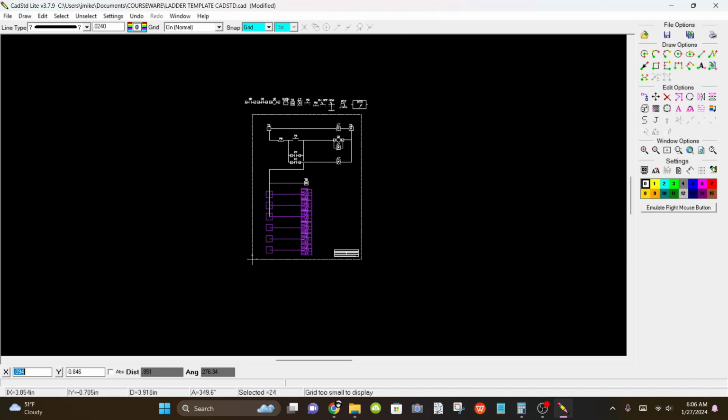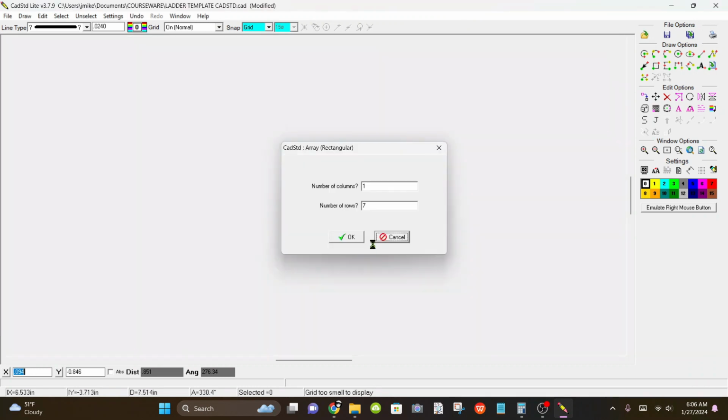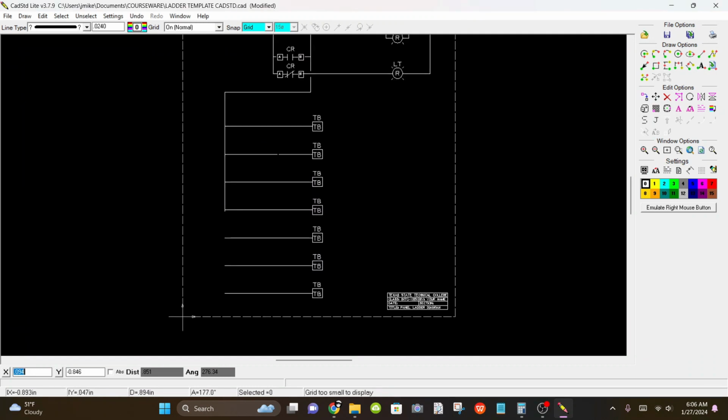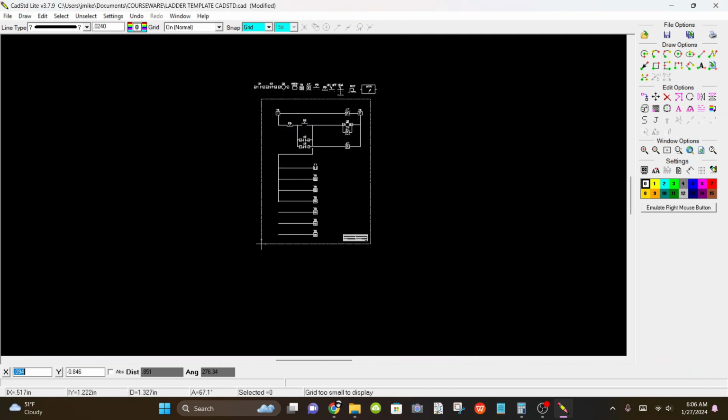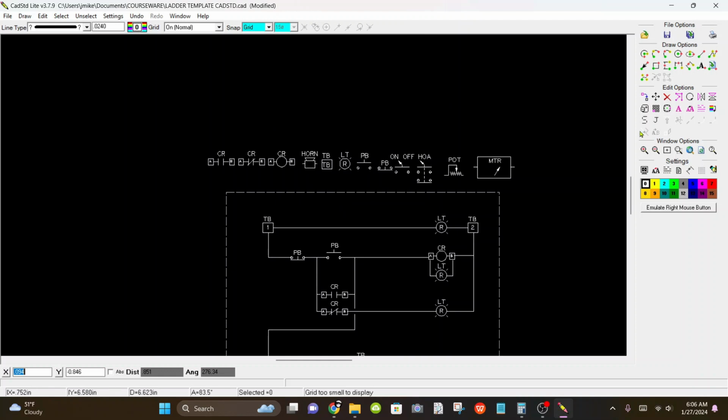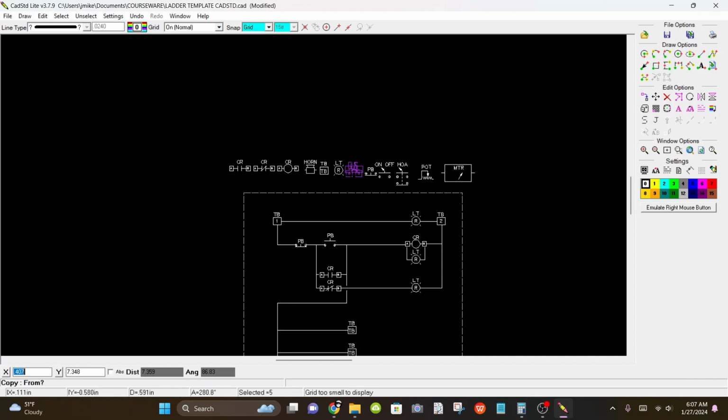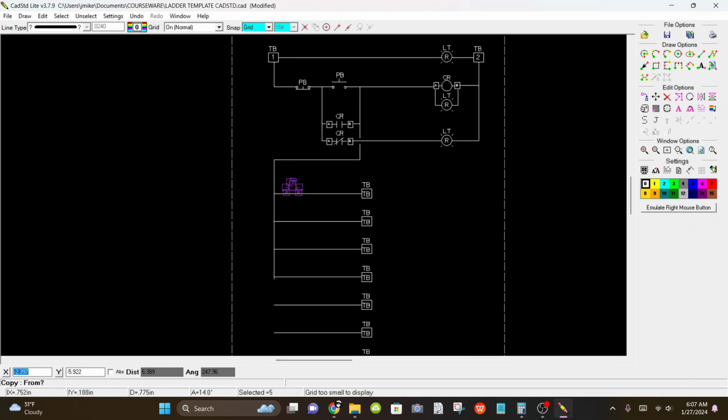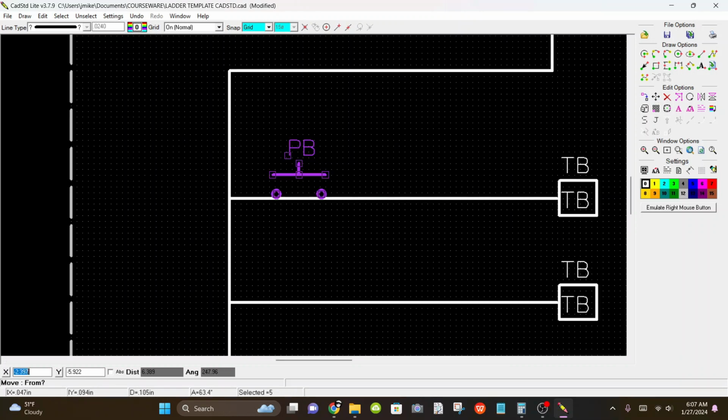There we go. And then we can go back and modify these. We could put in our first 3 push buttons.